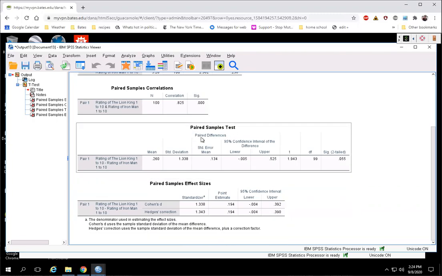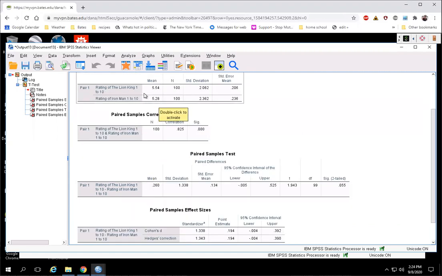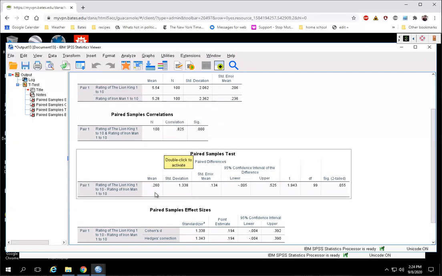But then here's what we're really interested in, the paired samples test results. Remembering when we did this by hand, we're calculating a sample of difference scores, and then we're seeing if that sample of difference scores is different from 0. And so this is telling us about our difference scores. Here's the average difference score, which we could also get just by subtracting the two means in our descriptives. Here's the standard deviation of our difference scores. And then here's the standard error of the mean, but since it's of our difference scores, this is the standard error of the difference between means.